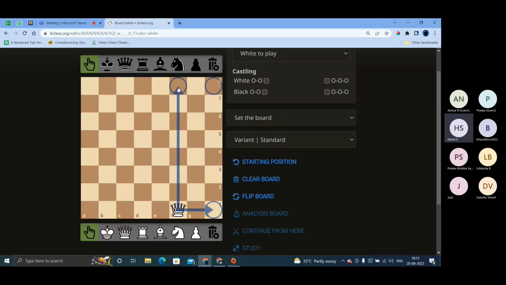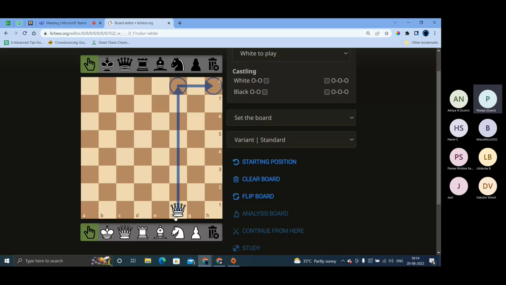So how do you pronounce it? You have to tell it F8. I think we did, right? One day we did this. So this is F8. First it goes to F8, then it can go here. This is one way. What is the other way, Pranjal?